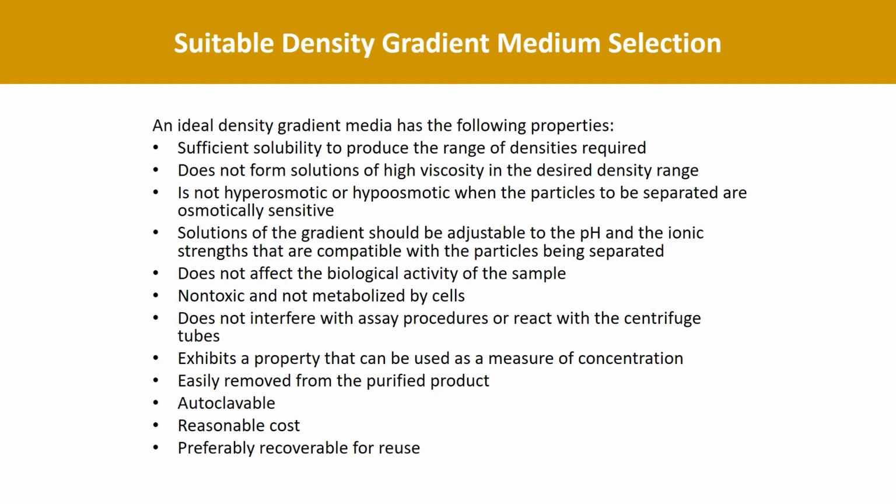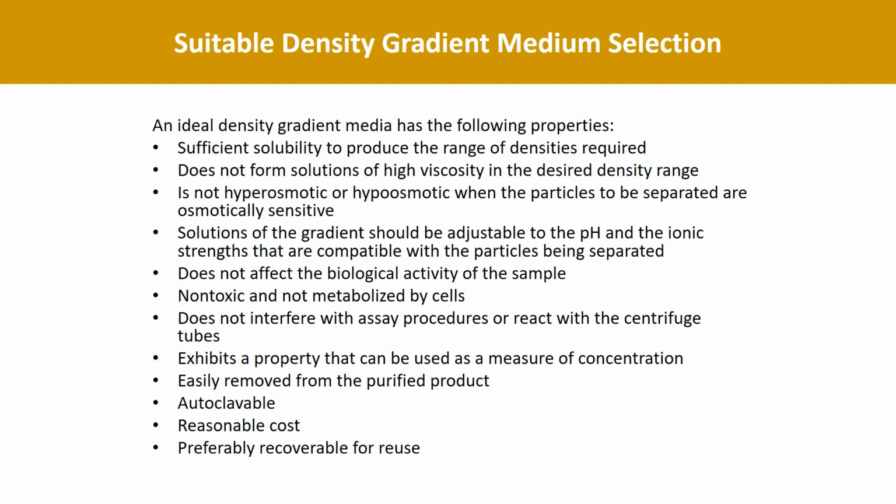There are several characteristics. The first characteristic is it should be sufficiently soluble to produce the range of densities that are required. Like we have seen the sucrose solution, we should be able to make 60%, 50%, 40%, 30% solutions. So it should be highly soluble. We should be able to make that.